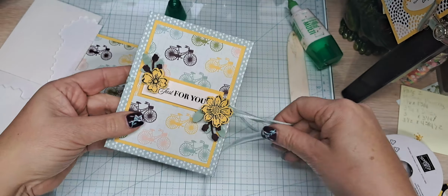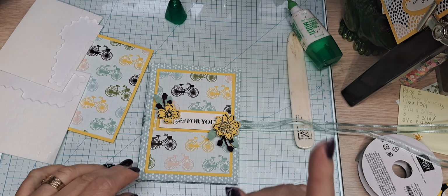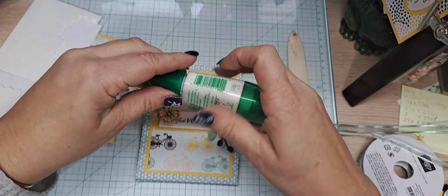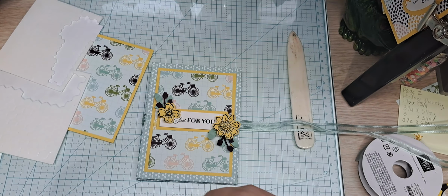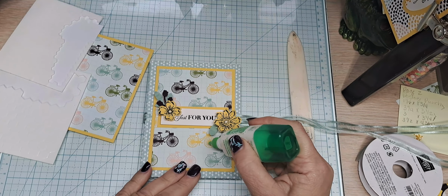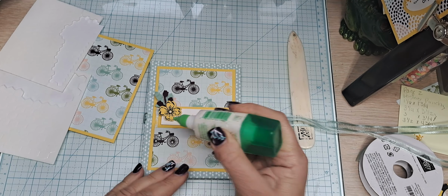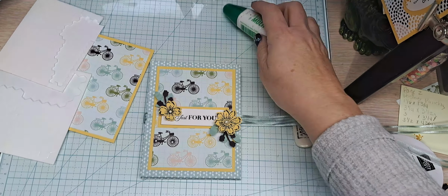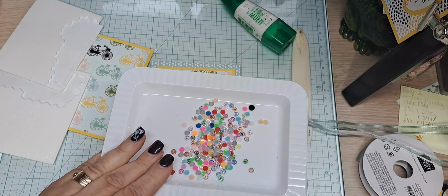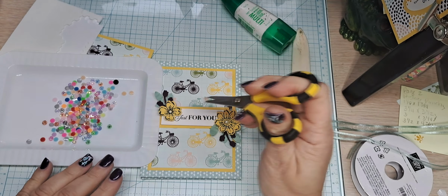So here we go. We get to tie it in a beautiful bow, but you do not want to adhere it to the back. It does not work. Trust me, it doesn't work. But what does work is us finding the gorgeous gems to decorate this little book with. And I can't do a whole bunch of glue at one time, but we're going to find us. This glitter is fantastic. Can't believe it's really glitter.